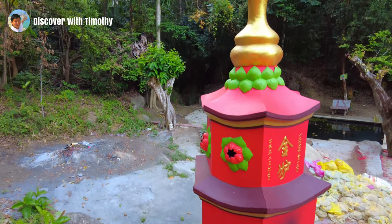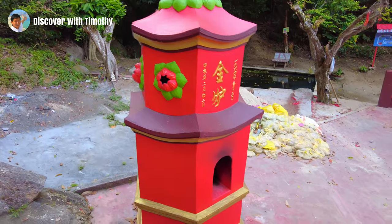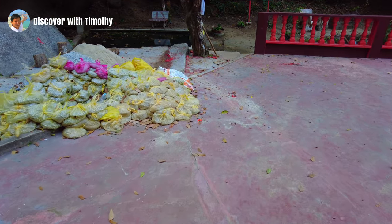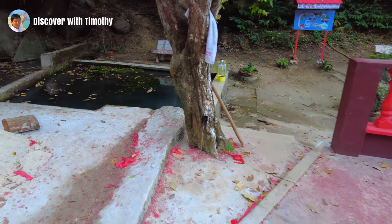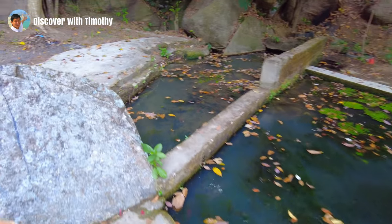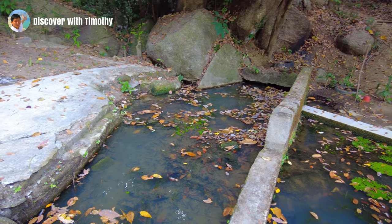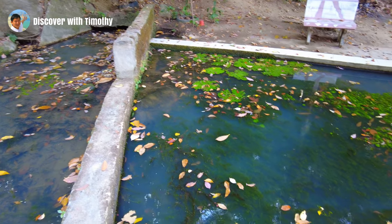It is hard for me to understand why this temple is built so deep in the forest. The last time I was here, I was all alone and it feels a bit eerie. This time, however, with the temple having been repainted, the place looks sunnier. It helps that there are now people around.